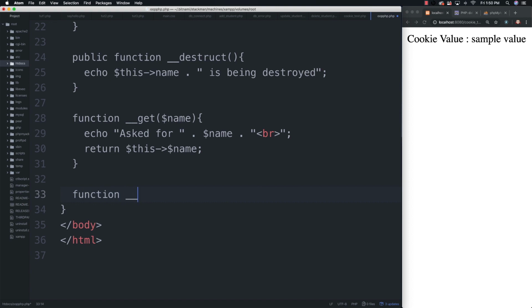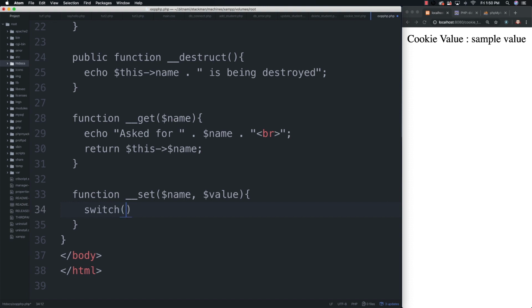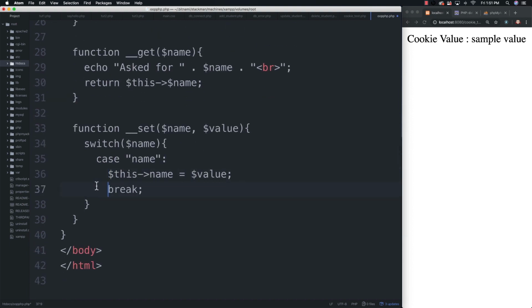Let's create a setter function, set, and this is going to be receiving name as well as value. And then what we can do is we could say switch and name, and this is going to allow us to set things like our name, our favorite food, or the sound for our animal types. So we could say case name, and then this name is equal to value, and throw a break in there after that. And let's tab these in so it looks a little neater. And let's copy this a couple times.